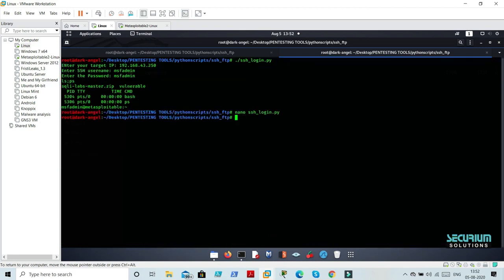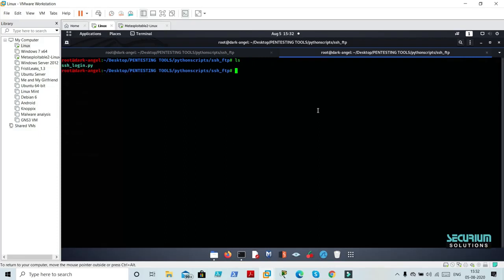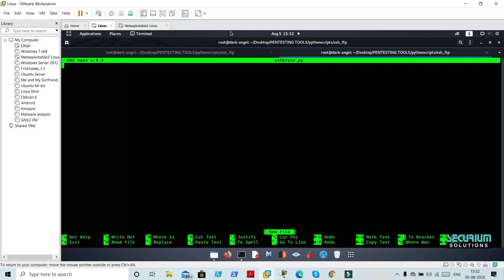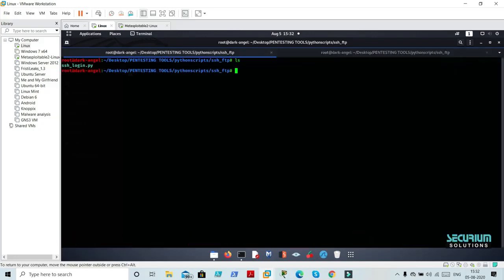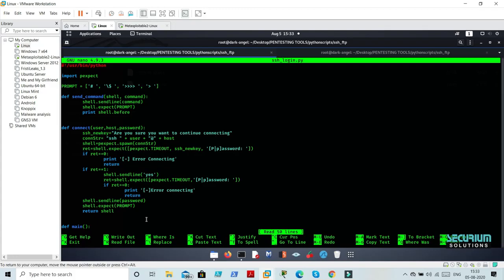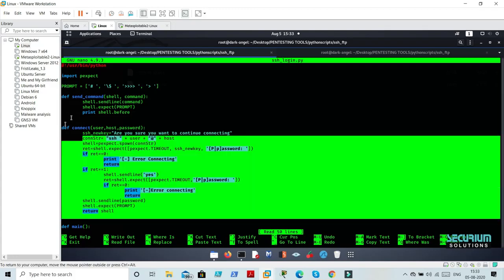brute forcer. So in this session, let's start scripting our own brute forcer, and it's very easy to develop a brute forcer along with our SSH login script, because we already made a login script. So I'll just create a new file in here for SSH brute, sshbrute.py. I'm going to use a part of code from our SSH login code. Why? Because we need to create the connection first, and then we can move on to our brute forcing.